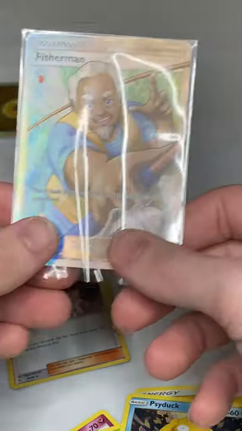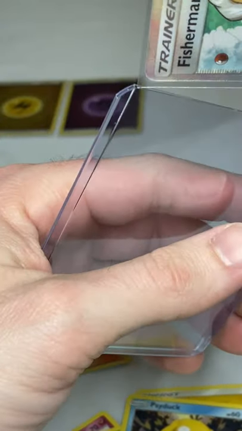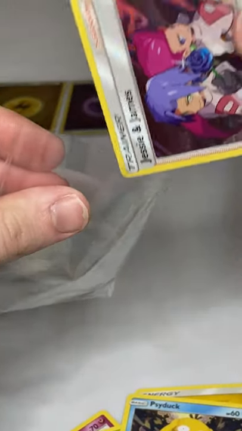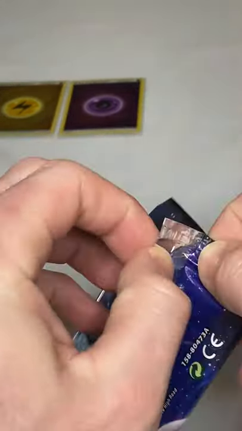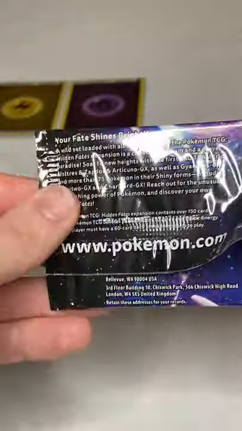Beautiful. Full art Fisherman. You know what? We'll get him in a hard one too. Why not? So, not too bad so far. I would say that this has been a successful opening so far. Let's go ahead and move on though. Let's get that shiny Charizard. We want it so bad. You're out there somewhere. Somewhere over the rainbow, there's a shiny Charizard waiting for me.